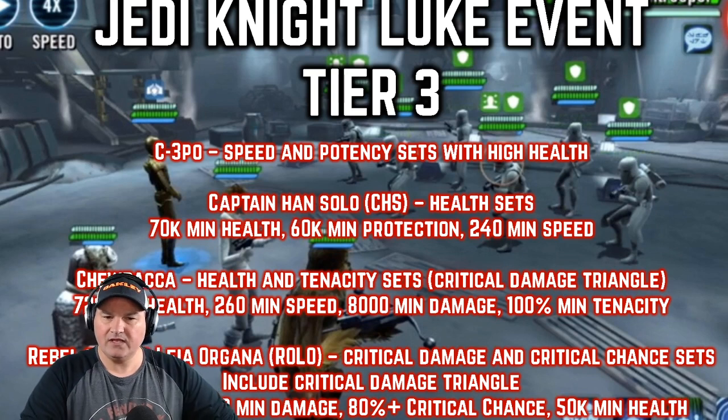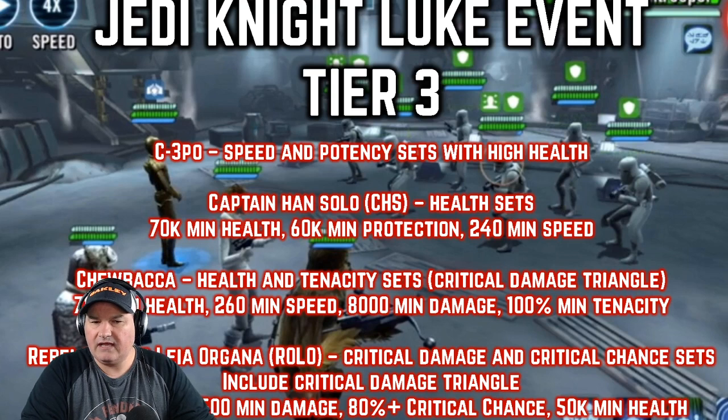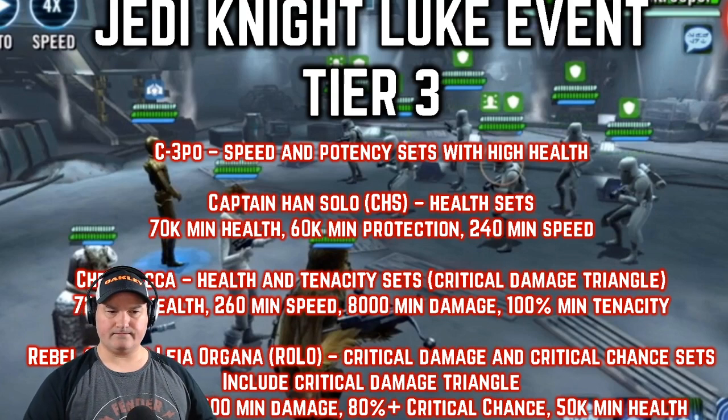He does. Now, Rebel Officer Leia Organa, Rolo, as we all know her. Crit damage and crit chance. Again, we want her for a bit of damage output and some AoE action as well. Crit damage triangle also, same as Chewie, we recommend if you've got them. 280 speed, 6,500 damage, 80% critical chance, and 50k minimum health. So again, survivability, but she's got to pack a punch too. That's correct. She's got to have survivability, and the biggest thing is we need her to crit every time she goes. Absolutely. That's how you're going to get through this one.